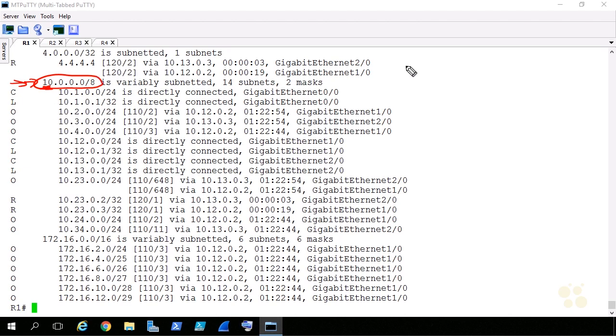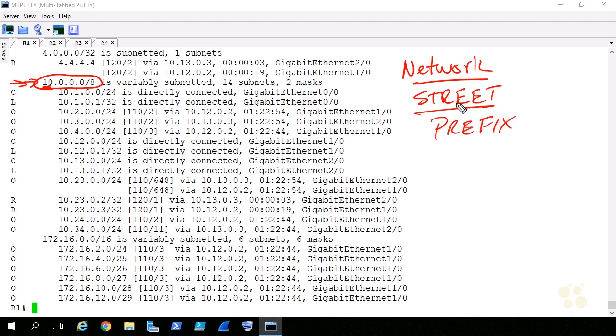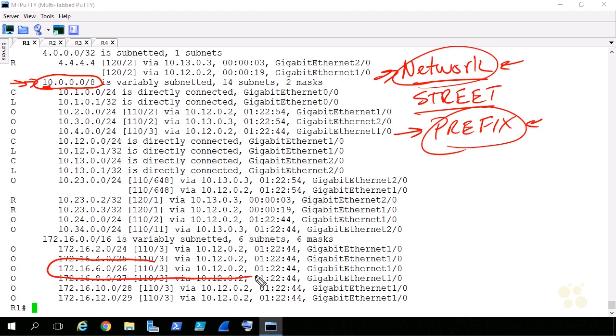So let's talk about the keyword of network. I'm also going to use the word street, because networks are very much like streets. And we could also use the word prefix, because oftentimes we're referring to networks by the name prefix. So whenever you hear the word network or prefix, we're simply talking about an IP network segment. And these terms, prefix and network, from a routing table perspective, can be used interchangeably. So let's go ahead as an example and pick on this one specific route right here.